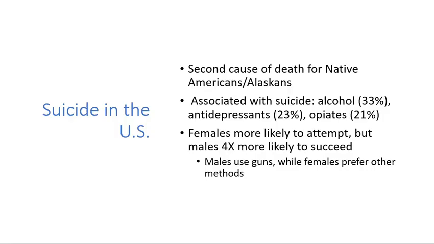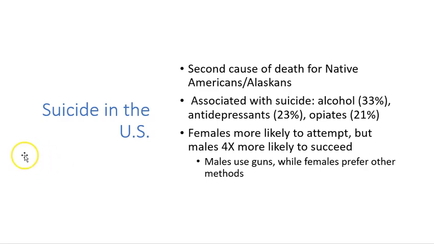Another major cause of death, as we mentioned, is suicide. Was ranked 10th as a leading cause of death in the United States. Second cause of death, however, for Native Americans and associated with suicide are often different substances like alcohol, antidepressants, and opiates. And also another kind of interesting paradox is that females are more likely to attempt suicide, but males are 4 times more likely to succeed.